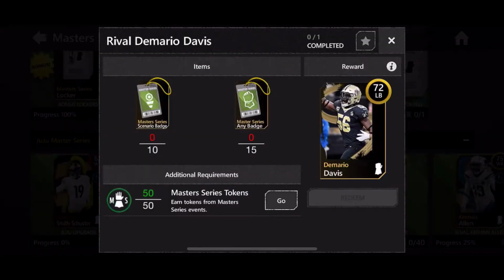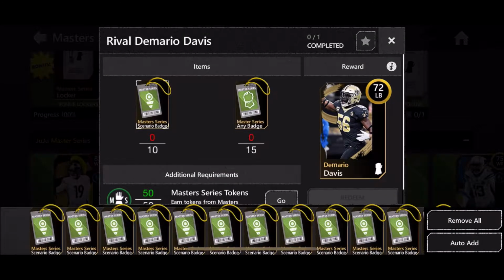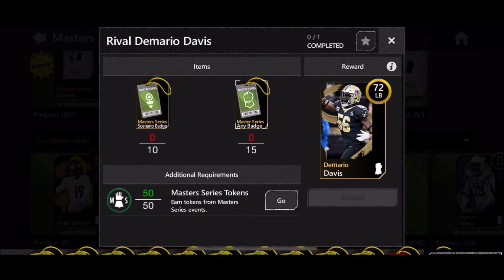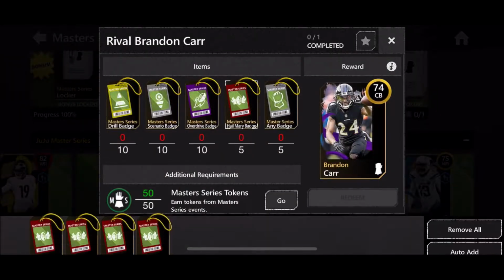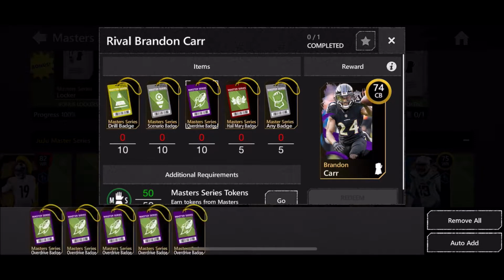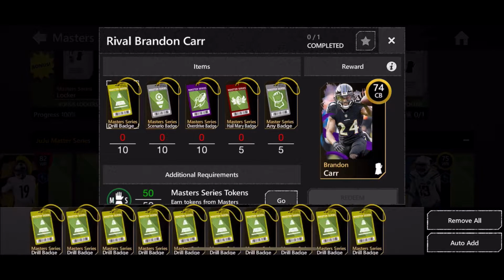We could probably get DeMario Davis now. We definitely have enough. We could get DeMario Davis, but I don't know if I want to do that yet. Can we get Brandon Carr? I doubt it. Yeah, we need some help. We need one more Hail Mary badge. Need a bunch more overdrive. We have enough scenario and enough drills.